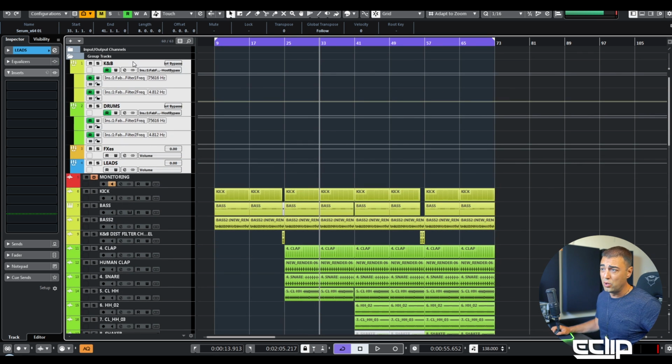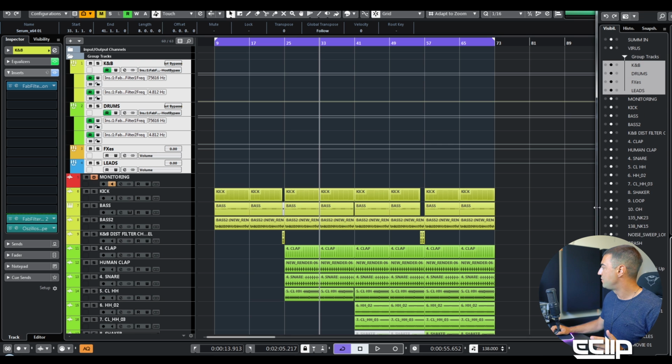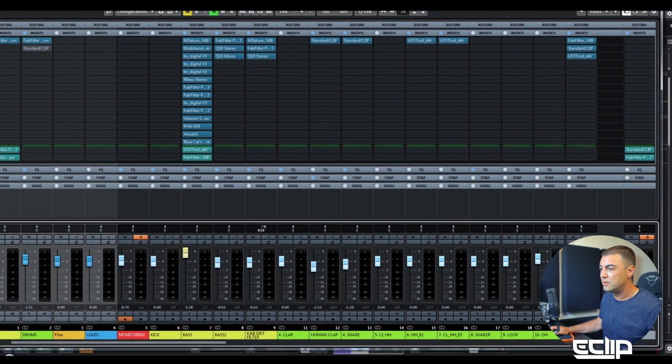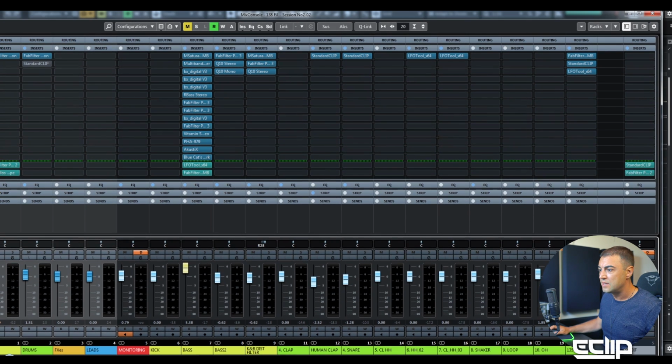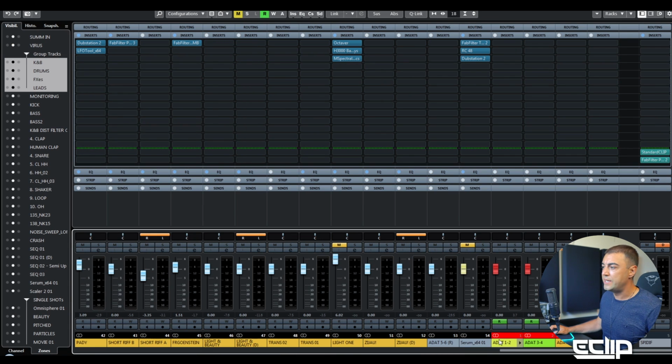So this is why I always keep my groups simple. Those 4 groups I can call buses as well, as they work more like buses, but I also have separate buses at the end, as I'm using 4 different outputs, and you can see on my mixer at the end of it. On the end I have those outputs 1, 2, 3, 4, 5, 6, but I'm not using much processing on them. I try to keep them separate, but they are just different outputs.